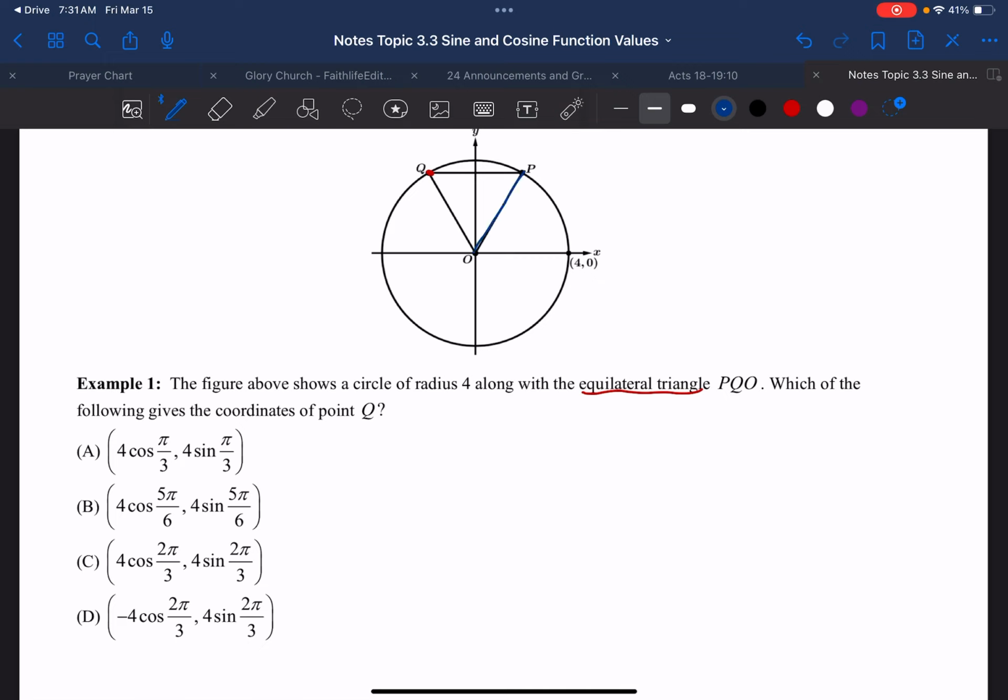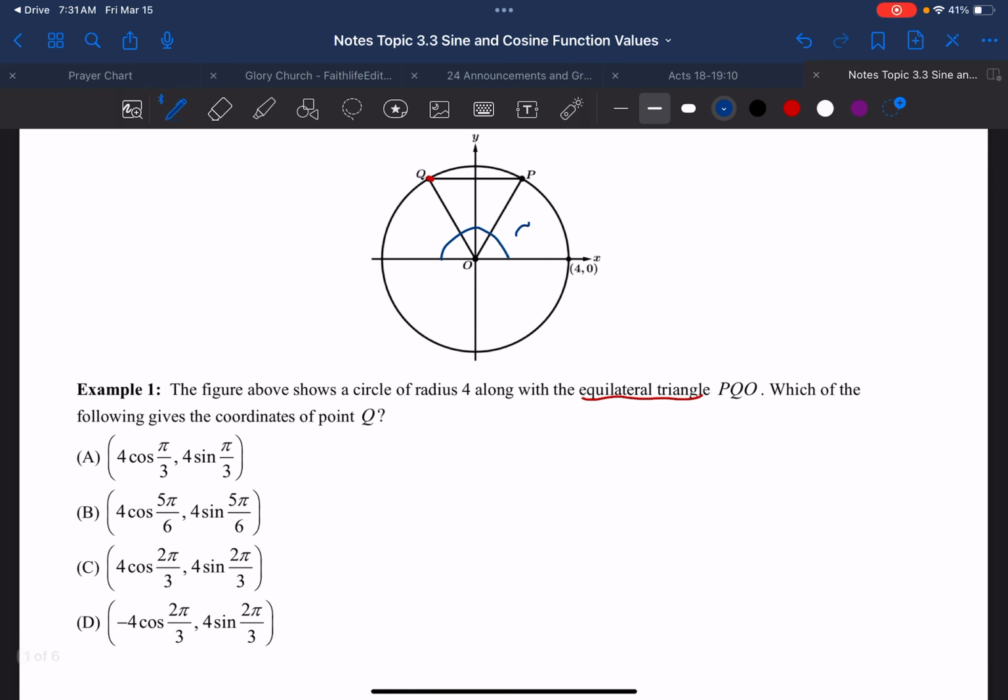Look at how they've broken this up. They've broken the top half of the circle into 3 portions. Let me highlight that to show you better. So 1, 2, 3. They've broken it into thirds. Here's a third, here's a third, here's a third, right? As we know, whatever you break it into is the denominator. So each part of this is pi over 3, because this guy right here is pi, and I split pi into 3 equal parts. If I'm looking at Q, the terminal ray of this angle is Q. So I've got pi over 3 and another pi over 3, so I know at Q I'm working with 2 pi over 3.